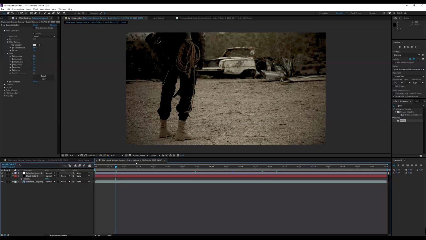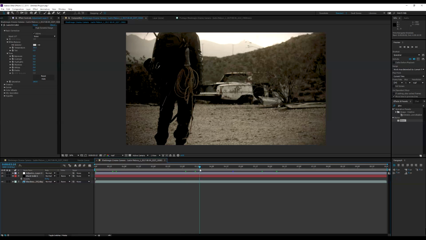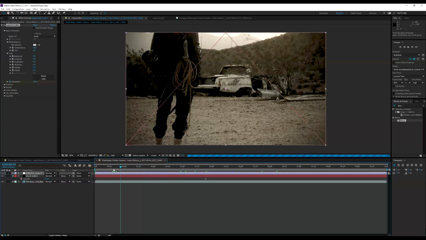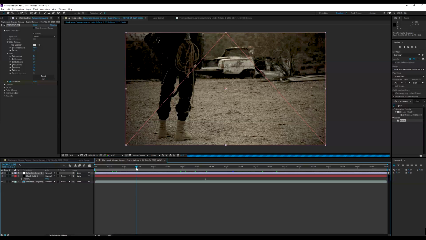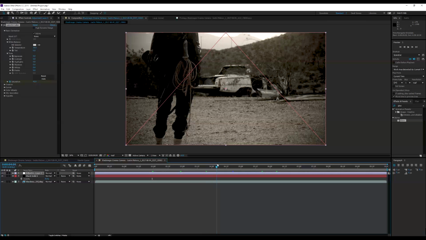And of course, you could always go in and animate it. For example, something that I did is I had it desaturated when we were by his feet, which you could actually do right here. So I wanted it to be more colorful right about here. Then I'd hit my keyframe and move over, wait for the camera to start moving up, and I'll just move this down because I wanted this shot to be really desaturated at his feet. And then as the camera starts tilting up, it starts to gain a little bit more saturation.